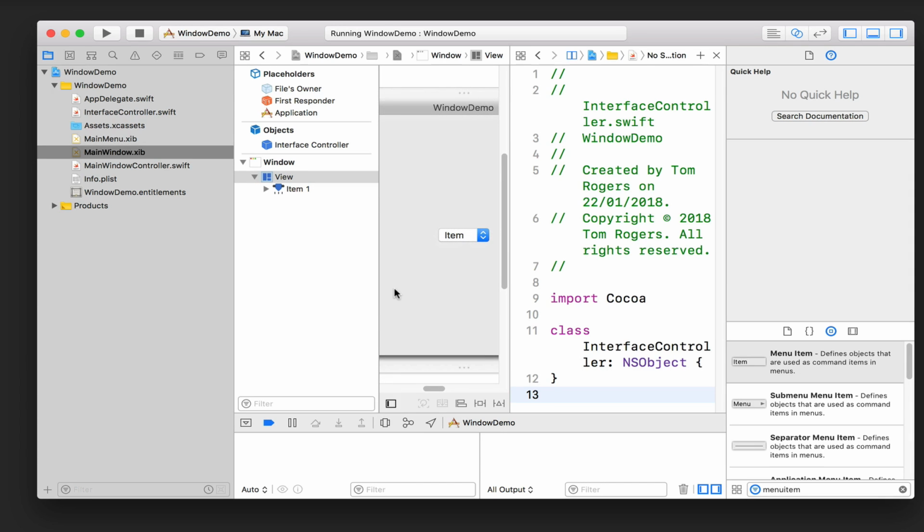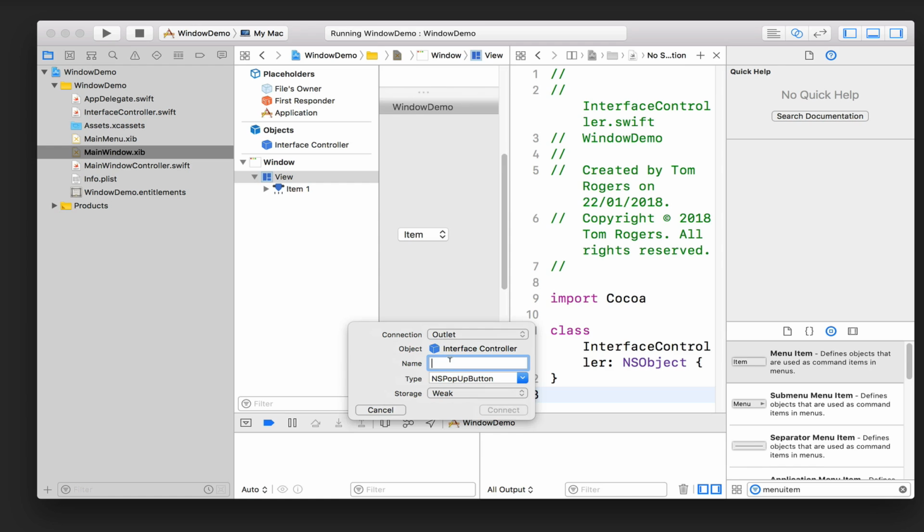Well, I want to drag an outlet from that, and make sure you're getting the button itself and not one of the internal menu items. You want to be dragging from the button itself, so the very top level. So I'm just going to control drag from there to my code.